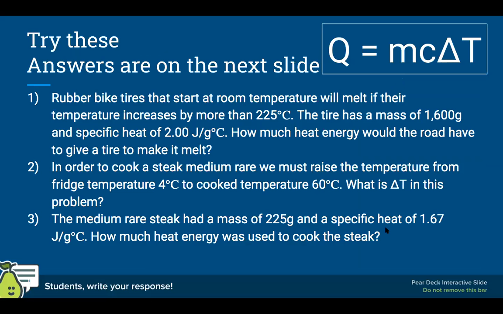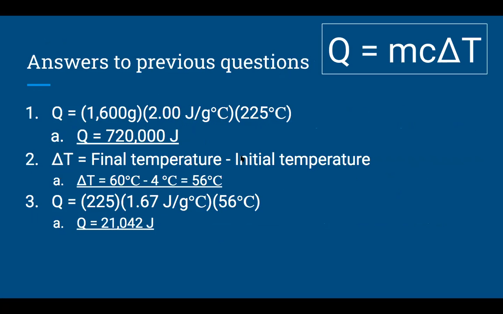Here's a little bit of a break. Here are 3 practice questions. So you're going to pause and you're going to practice these 3 questions, and I'm going to review those answers here. So the first question was just as simple as the ones we were doing before. We were plugging in the 3 values, and you get this is the value for Q.